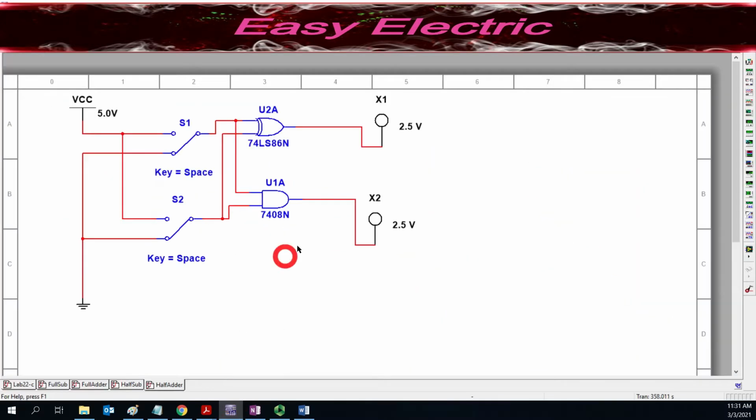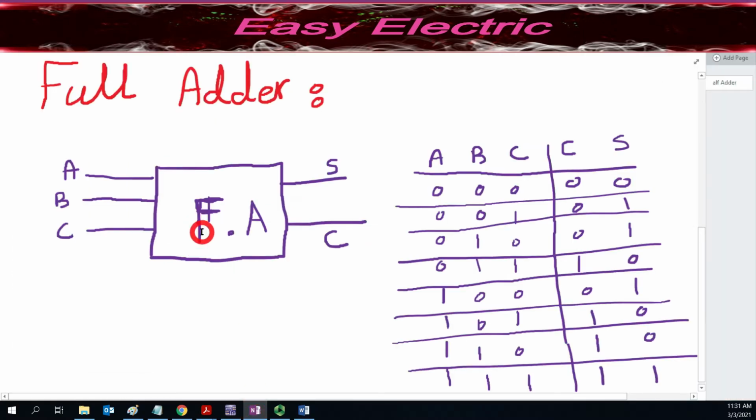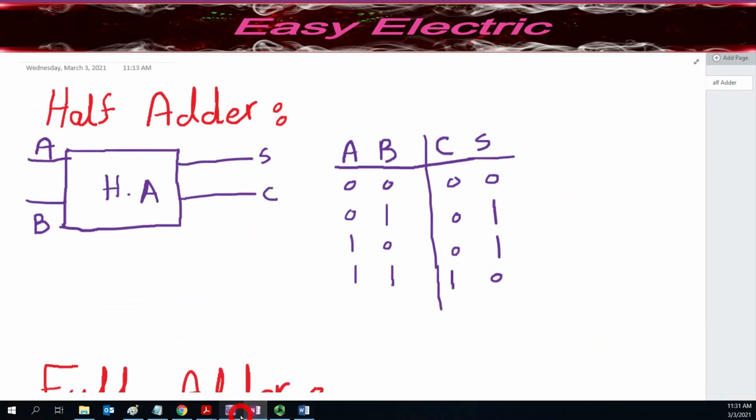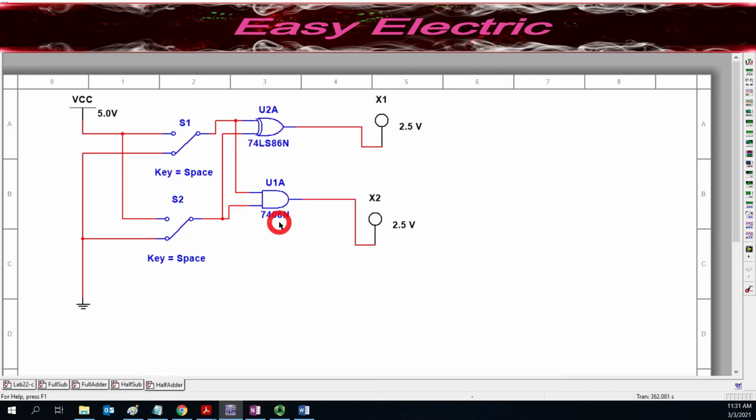I'm back here and I already simulated all of them. This is the first one, a half adder. Inside that black box that I showed you, we have this circuit, which is a combination of the XOR and AND. In the half adder video, I explained how you could end up with this circuit and how you could design that. For the lab project, we already know how to design the half adder, and we put our design inside this black box. These are your 2 inputs for your half adder.